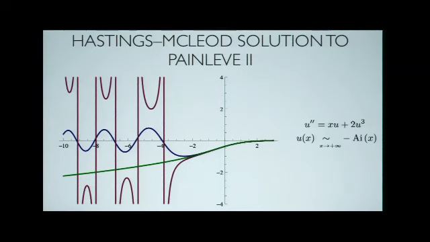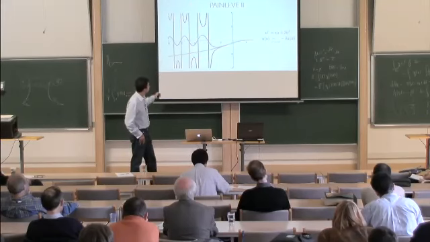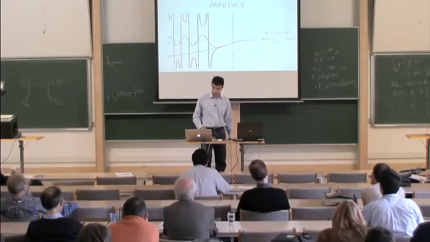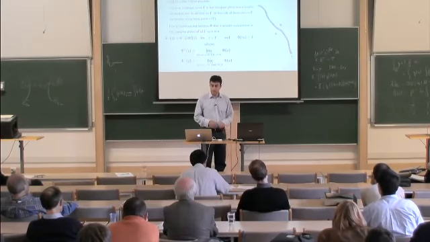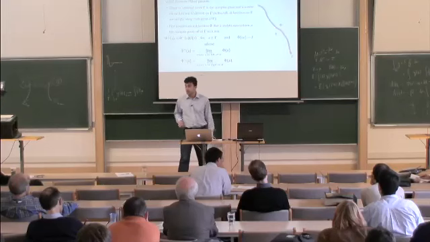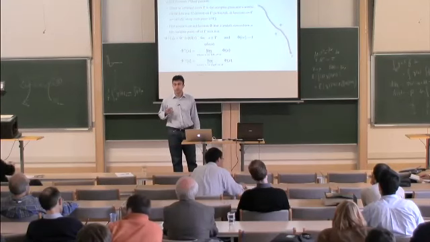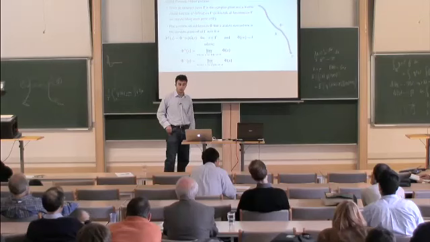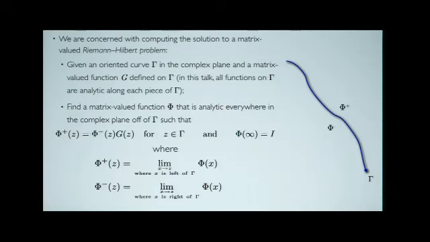And then another aspect is, in general, solutions to Painlevé II have poles, but using the approach that I'm going to develop, we can integrate past the pole. So we can evaluate past the pole, and that's how I generated these plots. Okay. So the key is, instead of using the differential equation formulation, we can reformulate the Painlevé II transcendent as a Riemann-Hilbert problem. Okay, so what is a Riemann-Hilbert problem?